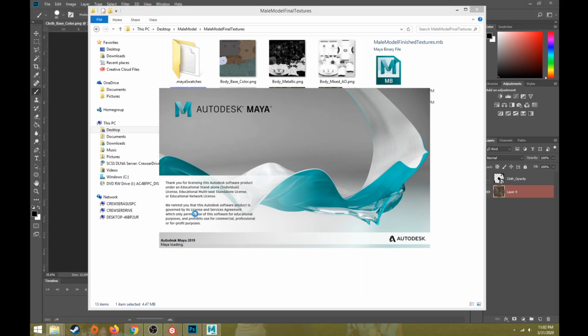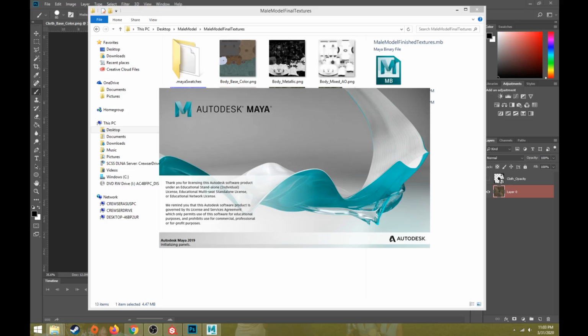This might take a second for it to load because I still have Photoshop and Substance Painter open. But the idea is to set your project up properly, save your Maya file in that folder, put your texture maps in that folder, no subfolders, and then go into Maya and load all of your textures in Maya. Save your Maya file out again, and then if you zip that folder, everything should go with that project properly.